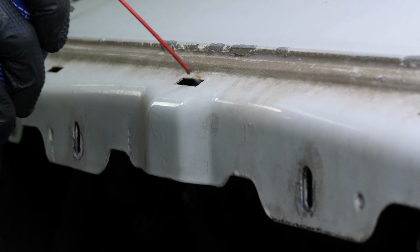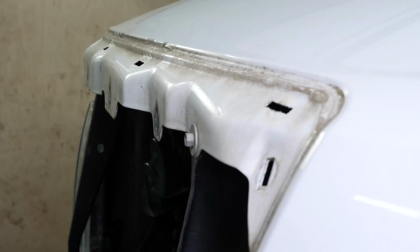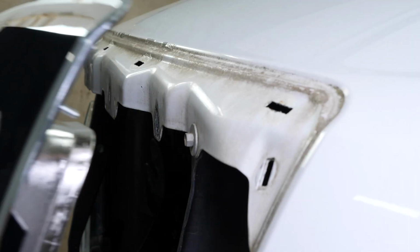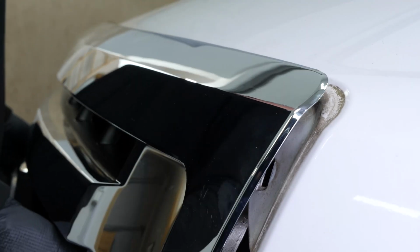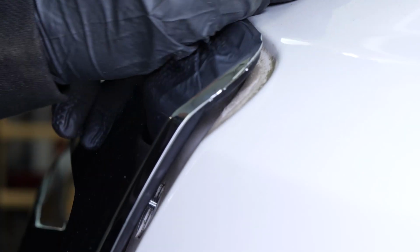Grease the openings on the hood to make it easier to insert the clips of the new grill assembly. Then, put the new grill assembly in place. Next, press down on the top part of the assembly to lock the clips in place.